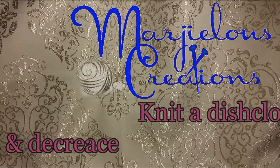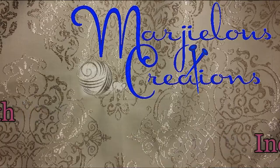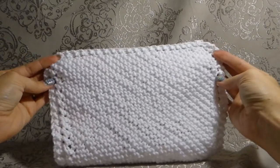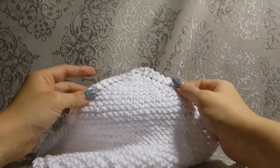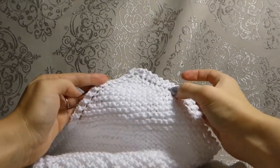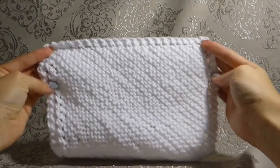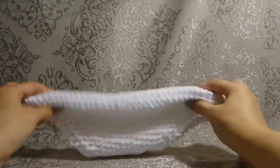In today's video, you're going to learn how to make a wonderful dishcloth. It is a pretty simple pattern, and it does just take knitting, and you learn how to increase your stitch, and then you also learn how to decrease your stitch. These washcloths are really great because they last a long time. So let's get started.